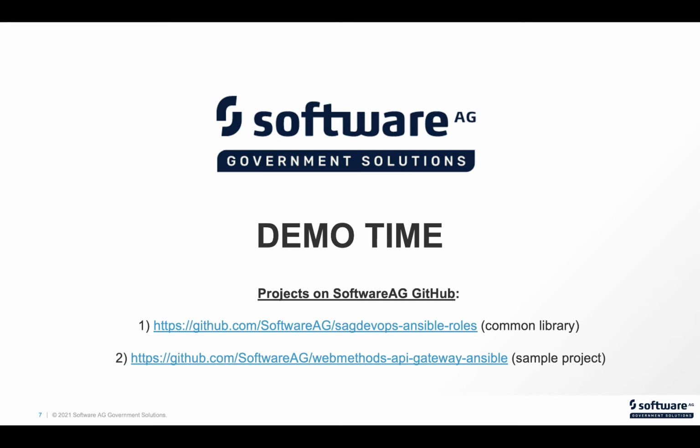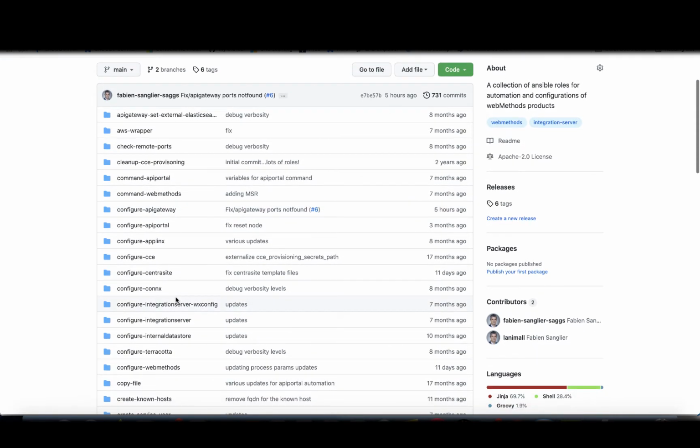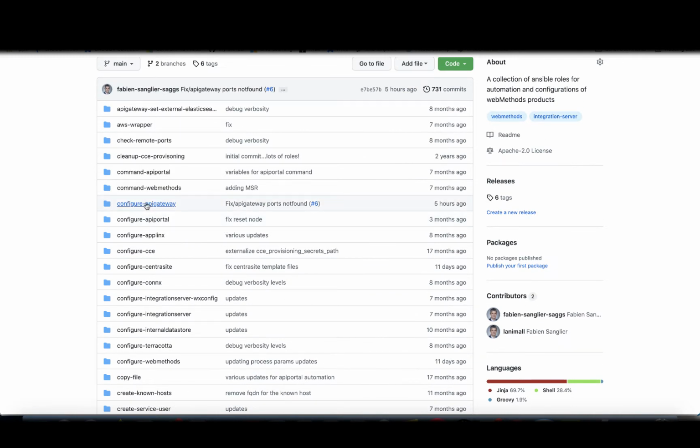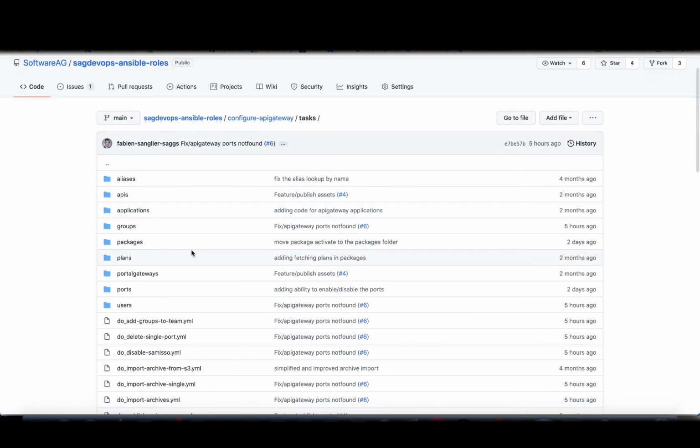And project number two is a sample configuration project that leverages this common library to configure a blank APIGateway from scratch with all the config items we want. And here is the project on GitHub. The common library Ansible roles, as I was saying, it contains a lot of roles for different products of SoftwareAG. In this demo, we'll be using the configure APIGateway role that has many different tasks available to configure many different items.